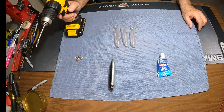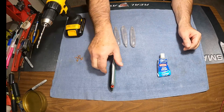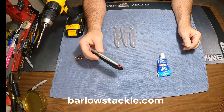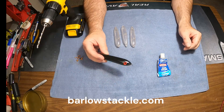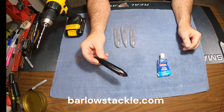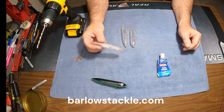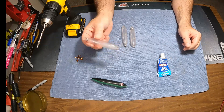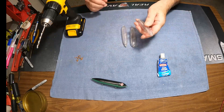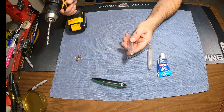Welcome back. I've got a short video on how to make your rattles rattle a little bit better. I buy these blank rattles or spooks from barlowstackle.com. This is a super spook, it's five inches, and you can hear it — it's really loud, it's got the beads or shots in it. This is their three-and-a-half-inch spook with just the back one — you can hear it's not very loud. Here's what a lot of the old timers do.